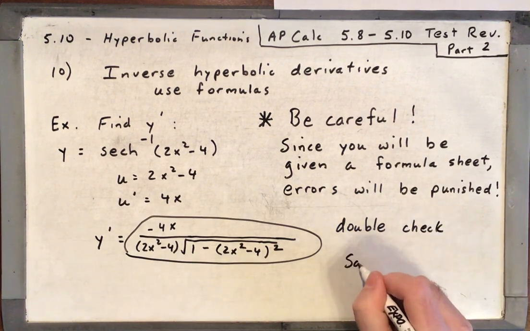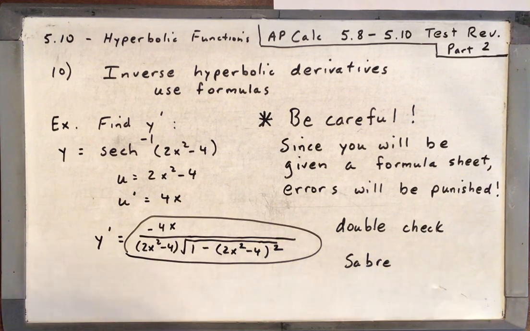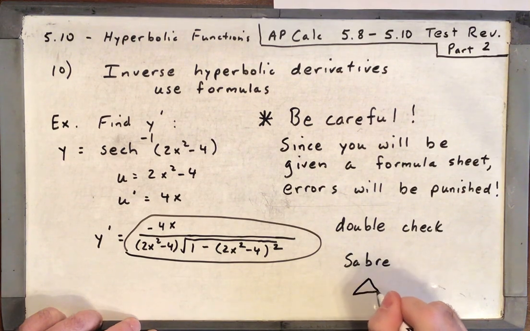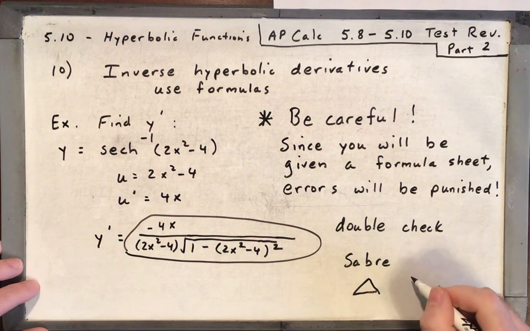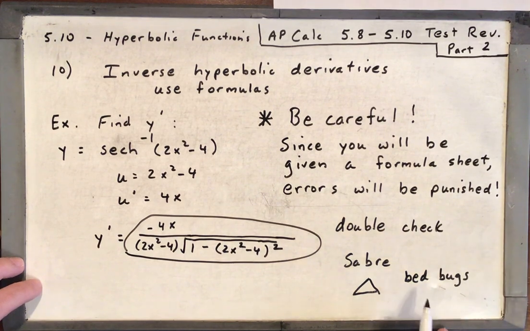It's like sabre, saber. All right. The arrowhead phone. All right. What was it? The bed bugs. Dwight got Jim out of a fix, right, with the whole bed bug thing and all that.